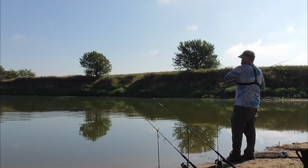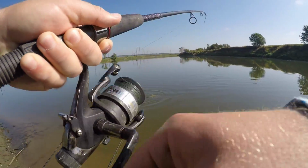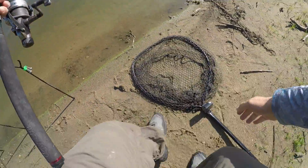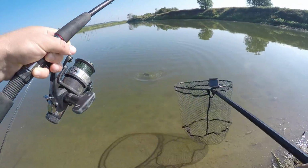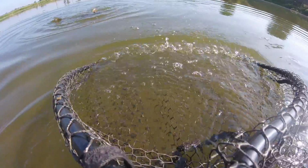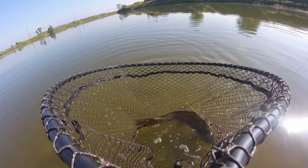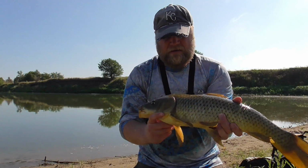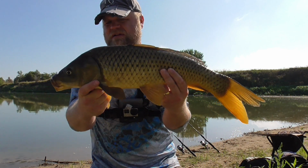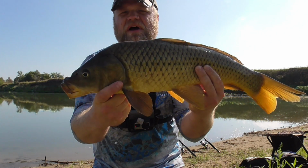He's coming in. She's just a nice medium-sized carp. Come around over here. Dirty water here. And we got him. Nice. First fish of the morning. Kind of a little long, skinny, probably male fish. 6-7 pounds probably.